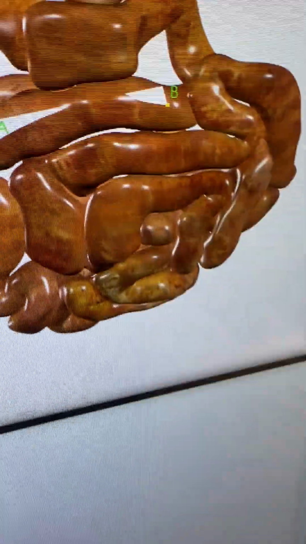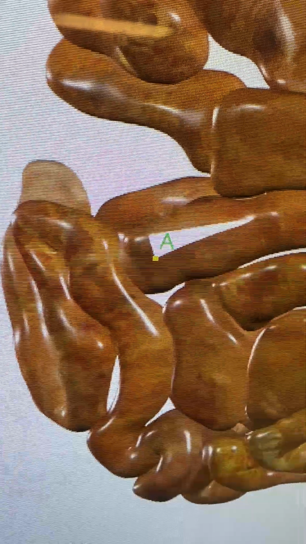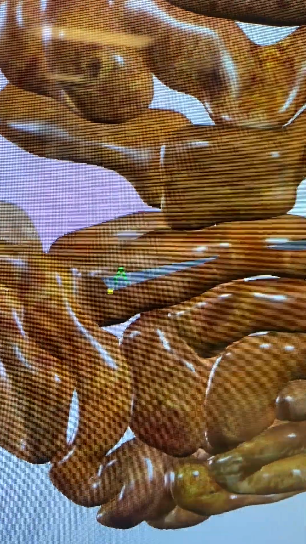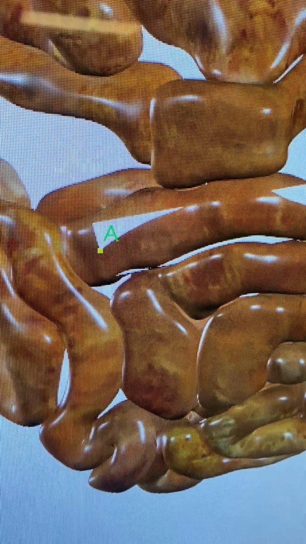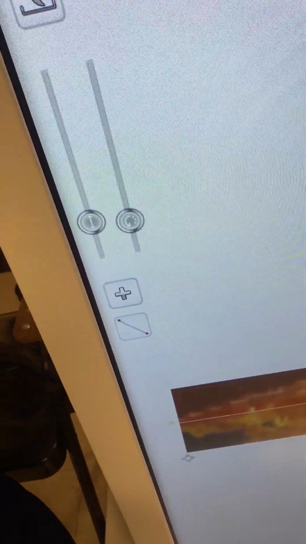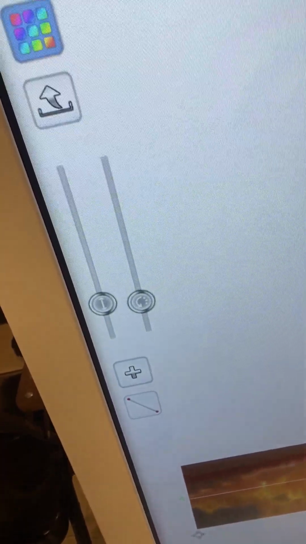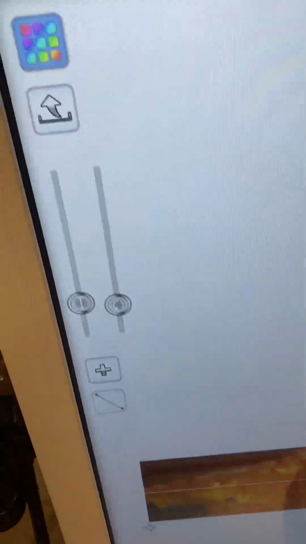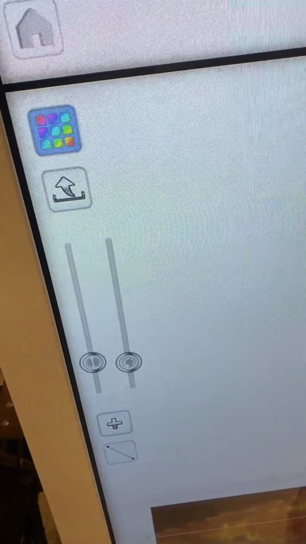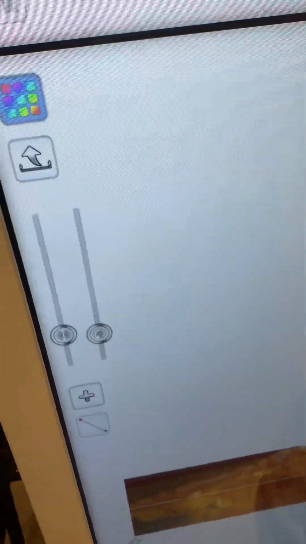At the same time, when I'm moving this, you can see what plane you are looking at. So yeah, it's a very cool feature to change that curved structure to a flat view in a 2D plane.